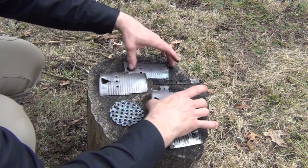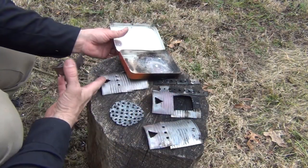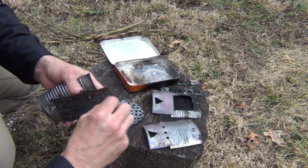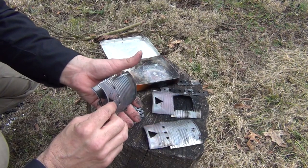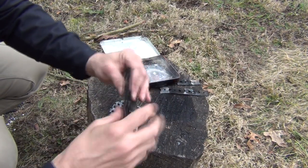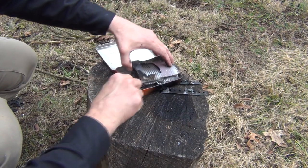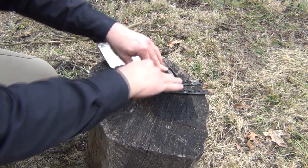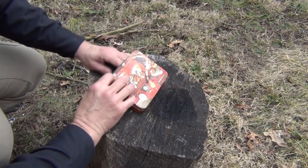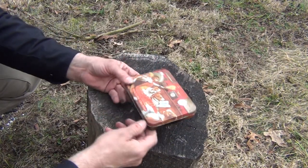Let's pack this away. We take our tin and stack these — the little triangular sections fit inside each other. You may have to use some pliers or your fingers to bend those out a little bit, but they should go inside of each other and stack pretty well. The four pieces stack together, then lay down inside; take the grate and put it up under the front, because the triangles will hold it up in the back. Push it down to make sure it fits in good. Then take our two cross pieces, which we've disassembled, and they go in to the side — close it down, and there you go. You now have your cooking box with your little stove inside of it.